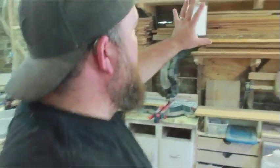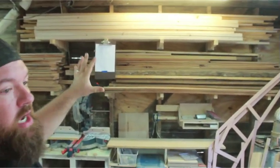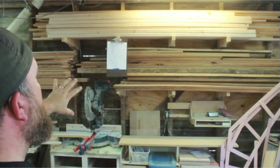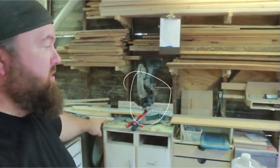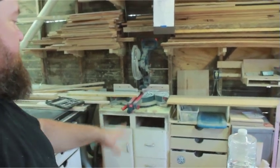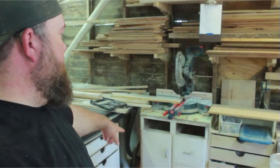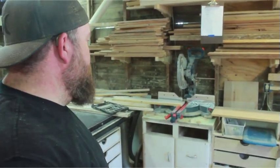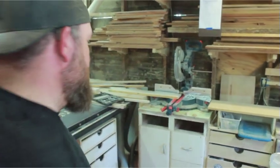And so then on this wall we've got wood storage, more like what projects I'm working on now, I put them here. And so I've got wood storage there, and then right below it I've got my miter station. We got some drawers, little filing cabinet, little old cabinet that I found in this shop whenever we moved into this shop. Then my miter saw that I just got, I love that thing, it's awesome.